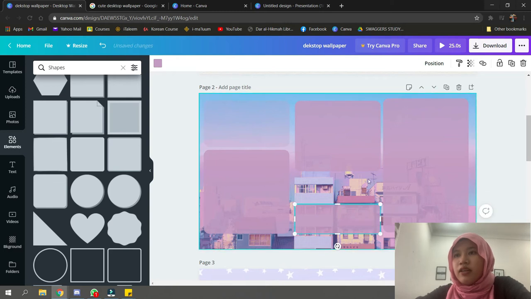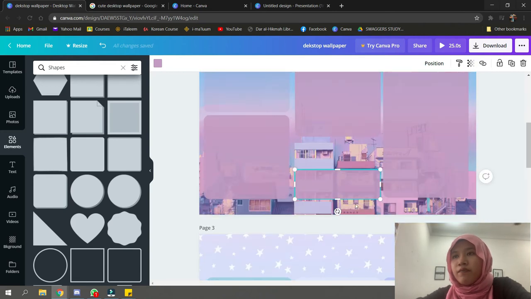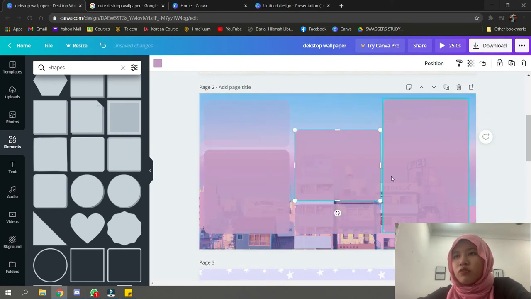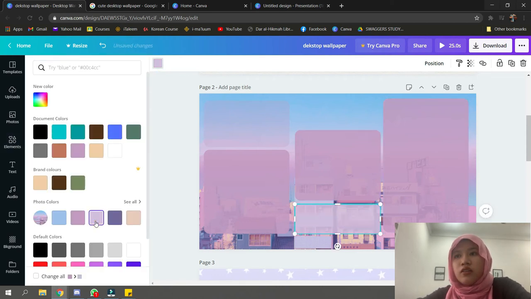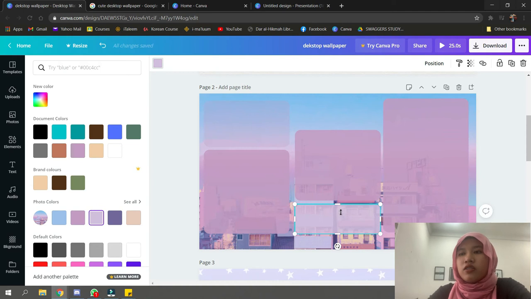And then here you can leave one section for you to write your workspace, right? But then okay, we'll just use another method, where I'll put the workspace here. And then we can play around with color like that. And then I think I want to change this.